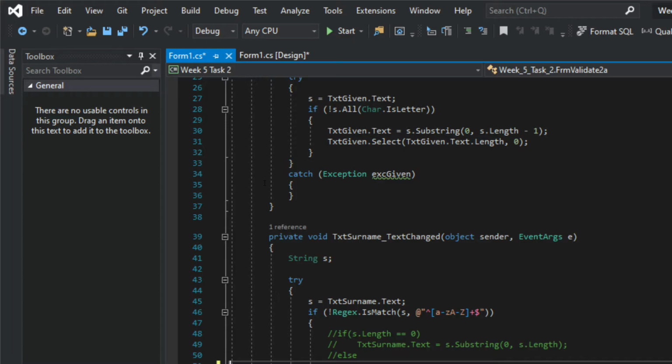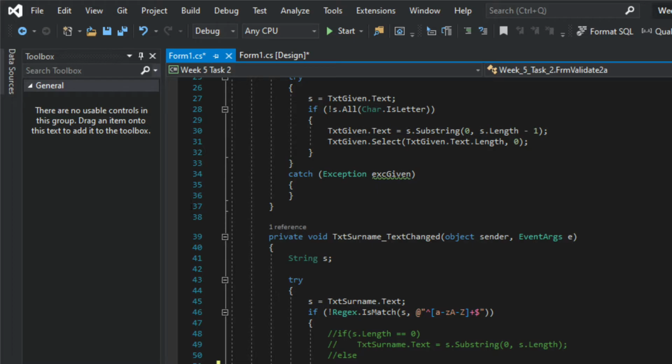Okay, so if the try catch were to generate a particular message, let's do message box dot show. Okay, and I'm going to use the thing like this. Oops, forgot part of it. Message.